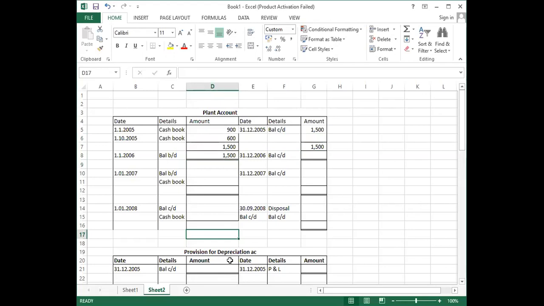Then how do we account for depreciation in year 2005? Can someone calculate the depreciation? How much do we take to the profit and loss account as an expense? How much do we debit there? By now you should be able to calculate these things. What amount do we take to the P&L as our expense? Someone to give us a figure?